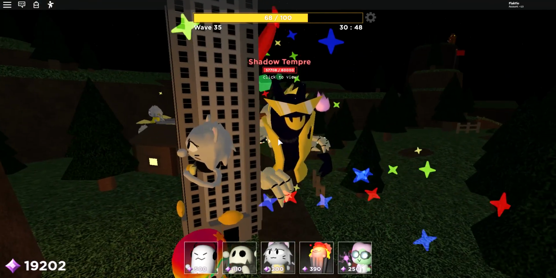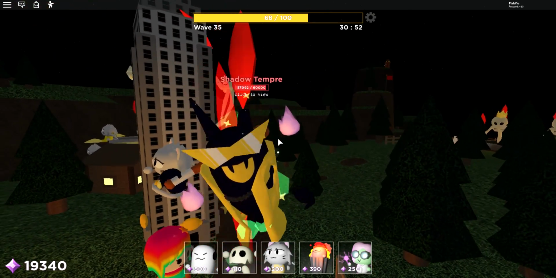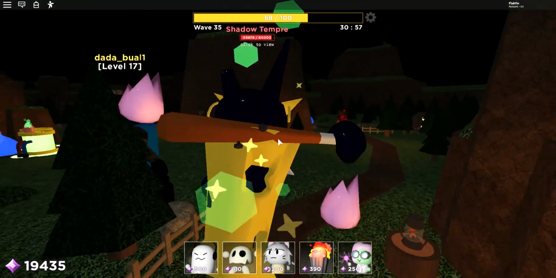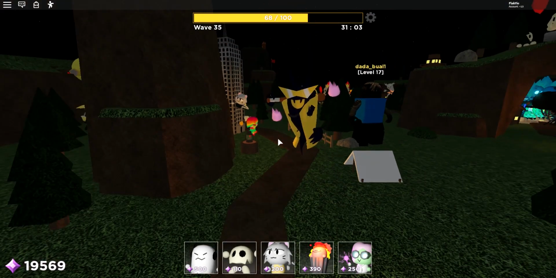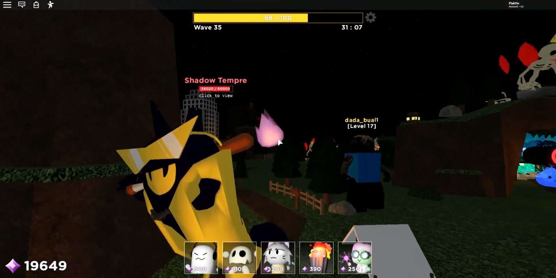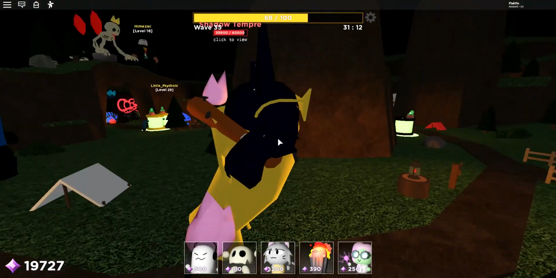Really, really cool. So it's just Spectre with glasses. He's holding a bat. Oh, show off, I see, huh? That would actually be a pretty cool Spectre skin. I'm gonna lie. What is this? Little flames?